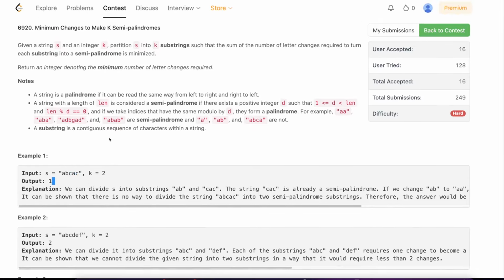So before jumping into the original problem itself, let's try to solve one smaller version of the problem where we just need to find out the minimum number of changes required to make any given string a semi-palindrome. Unless we solve this problem, we'll not be able to solve the original problem, which actually requires partitioning the string into k substrings.